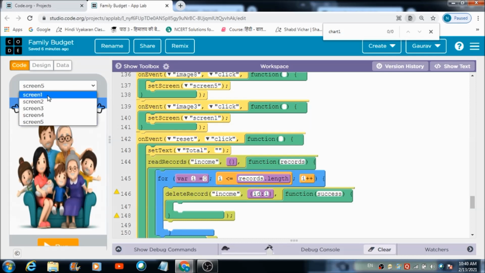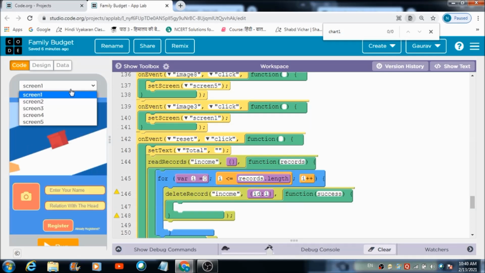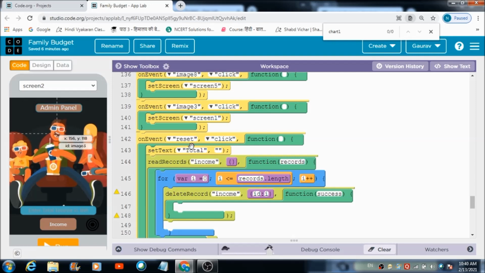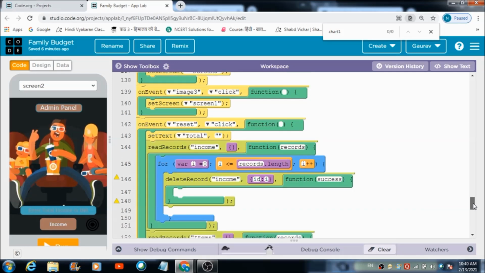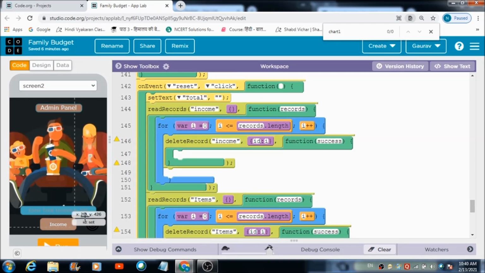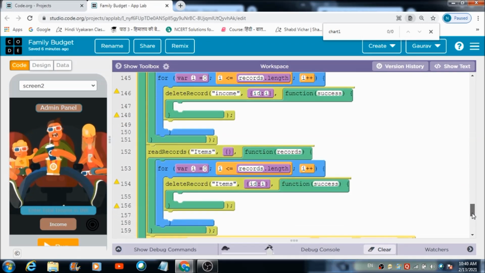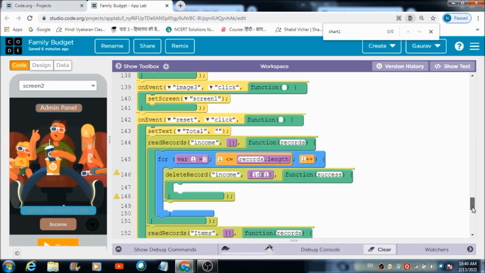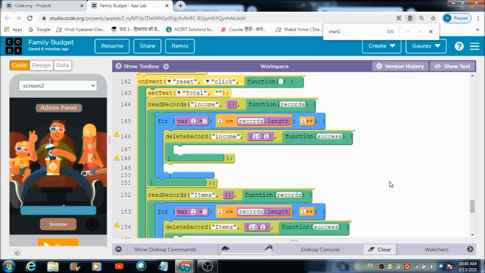Let's now come to the code which I have made use of for giving the rights to this admin for resetting the app. This is the code which is going to get executed when the admin hits this reset button. All the items which are there in the tables named items and income are going to get deleted.